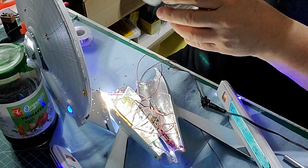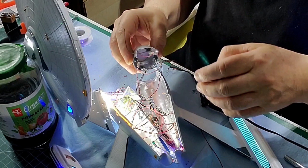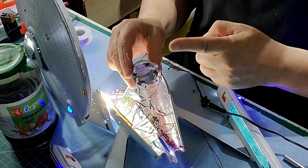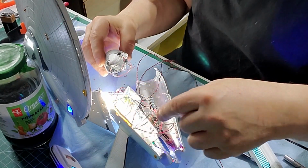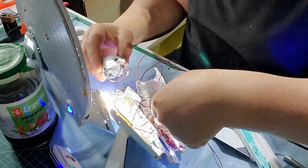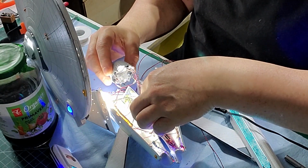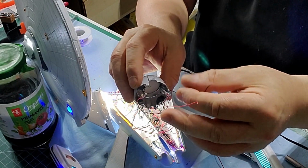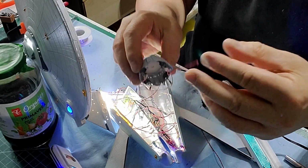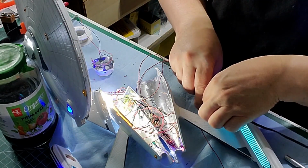Okay, so the only thing left to do here is to tie in the deflector into the 5-volt regulator down here. So I'm going to take these two lines off. I'm going to put the little bit longer lines on there. And that is ready to go.